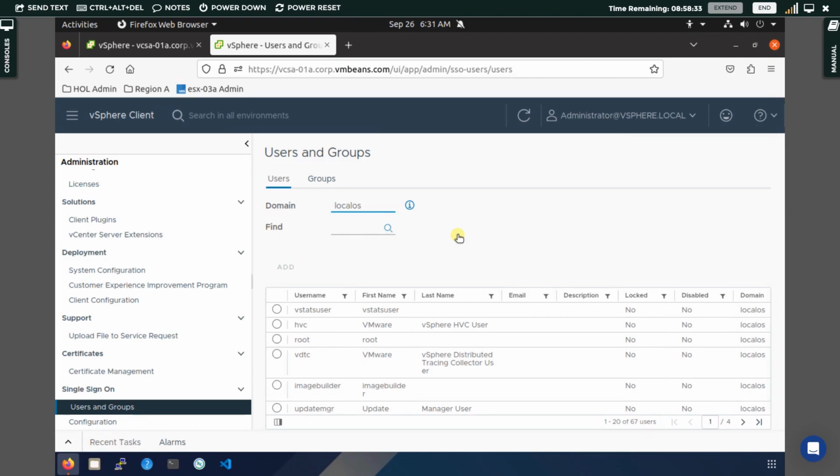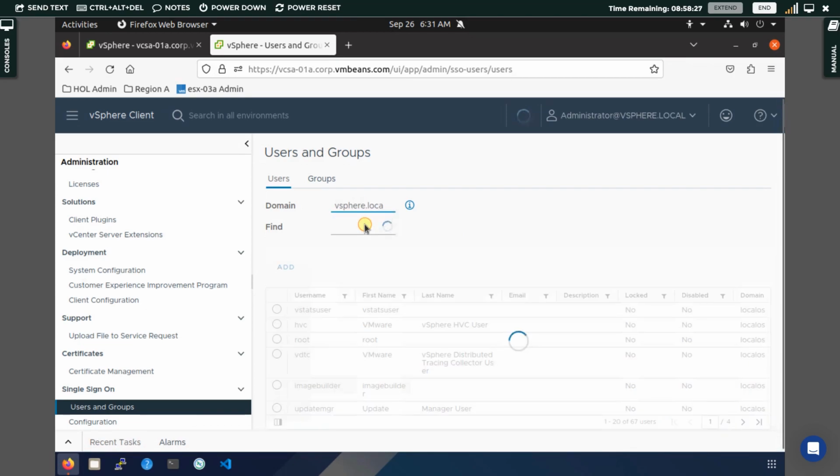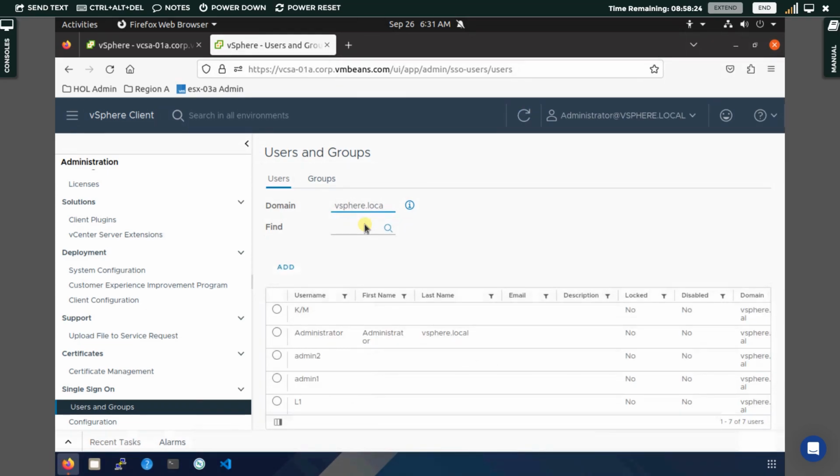This is the system domain, that is the vSphere domain, and you are logging into vSphere. That is the reason you are able to add users in the vSphere.local domain. I believe that all of you know about Active Directory. I have shown you the deployment of Active Directory just before the vCenter deployment in my home lab.